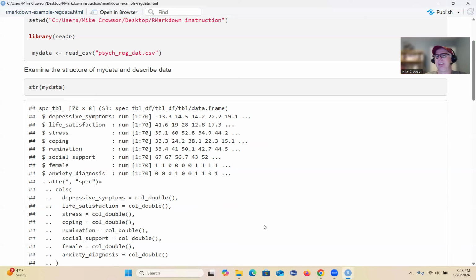But outside the code chunk, you shouldn't use the pound signs to comment. The pound signs I was referring to in the text were for the headings that you would include.